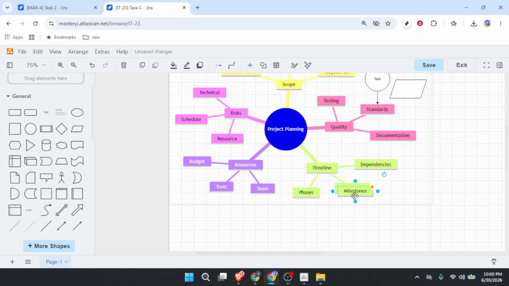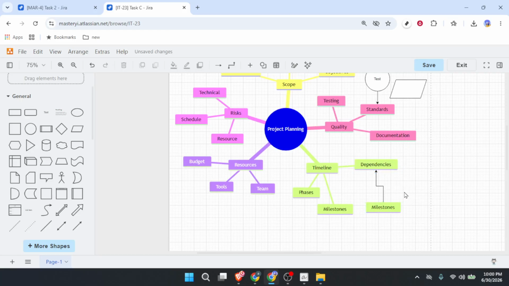Now, drag that duplicate to a new position. Place it exactly where you need it in your diagram. It already has all the same styling, so it fits right in. Finally, if your mind map needs it, connect the duplicate to the appropriate parent node. Just draw a connector line from the parent to this new copy. That is it. You have just expanded your mind map efficiently without starting from scratch.